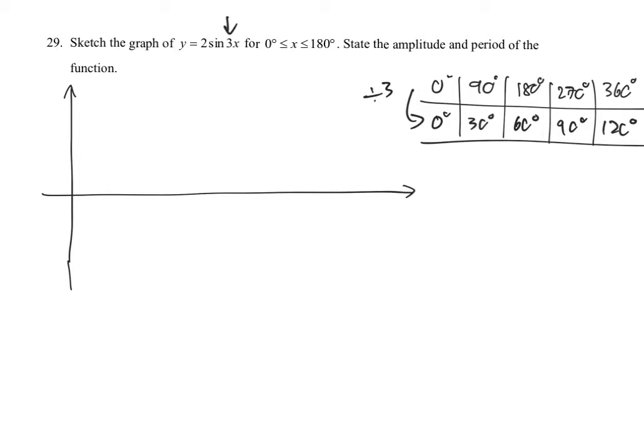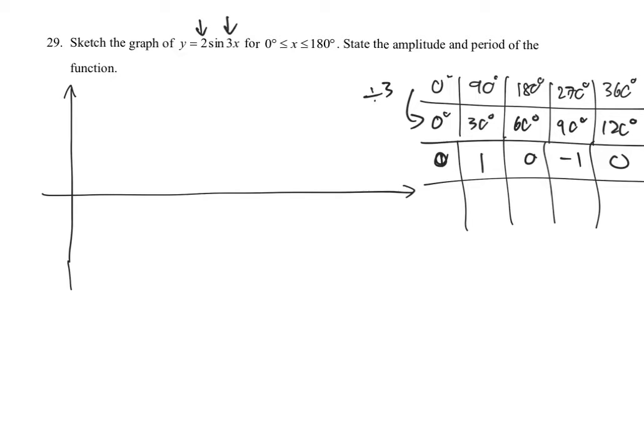Okay. Next, sine. Actually, sine, what are the key y values? 0, 1, 0, minus 1, 0, right? These are the key values. But now I have the 2 here. So what will be my new amplitudes? Anyone? What's my new amplitudes? Because of the 2 there. Yes, 0. The y values get multiplied, right? So this is how we're going to do the sketch. We just focus on this part of the table, and then we do our sketch.